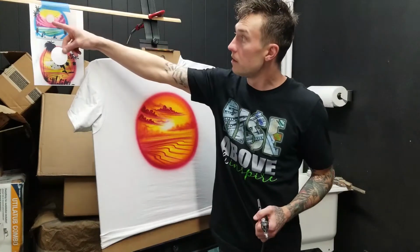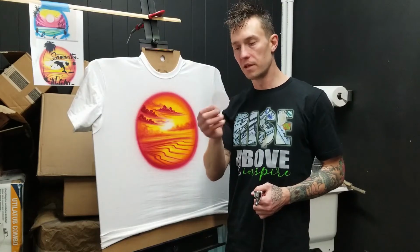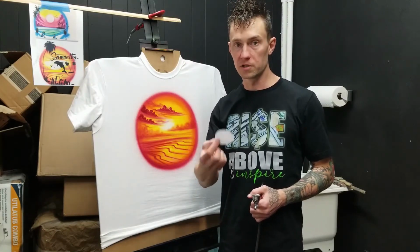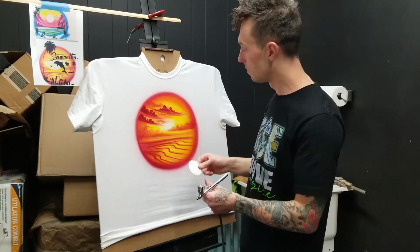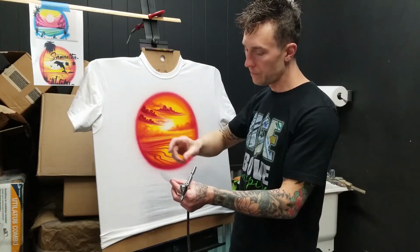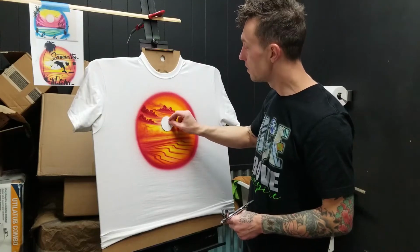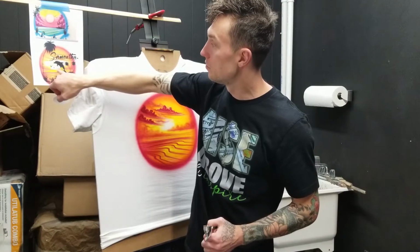If you want to do this effect, you basically just cut out a circle using a template, using just copy paper or poster board. If you want it to hold up and use it for several shirts, use poster board or some kind of plastic stencil material. But you basically just cut out the circle, get some spray glue. 3M has a good one. It's pretty much just spray adhesive. You just kind of lightly dust it and it'll stick right on there. And you will leave that stuck on there until you finish the painting, up until you're ready to do the black.